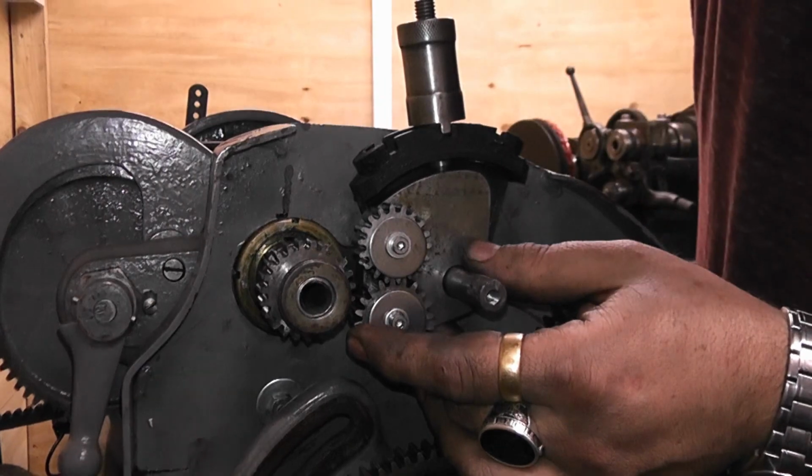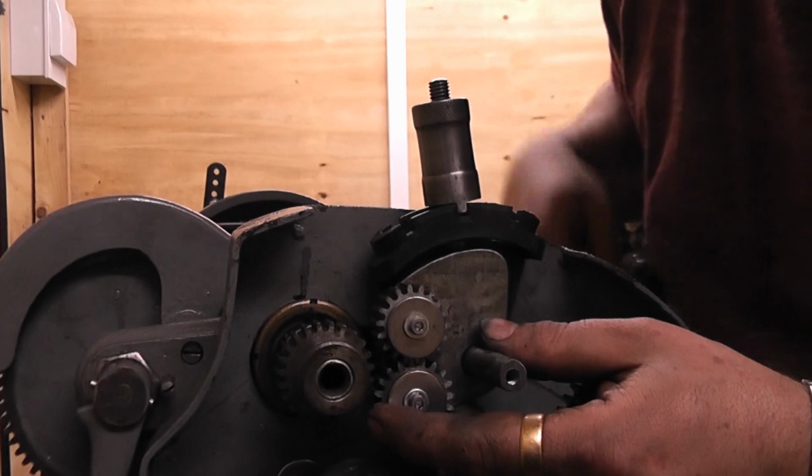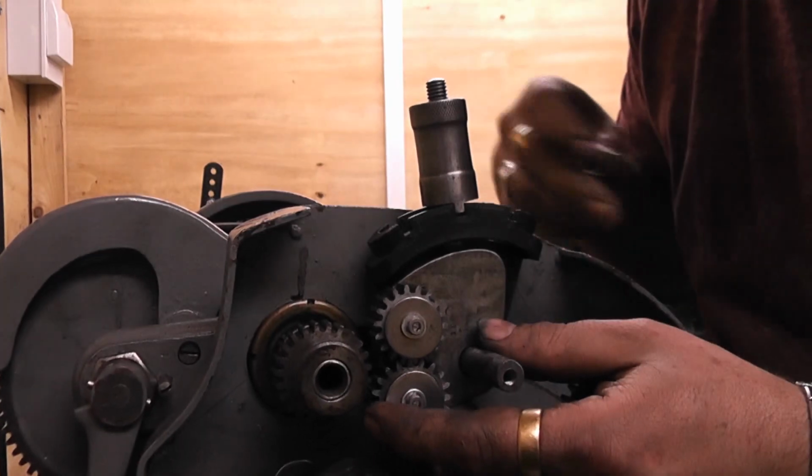You're not angled right, are you? I wish I knew a way to get that light on permanent.